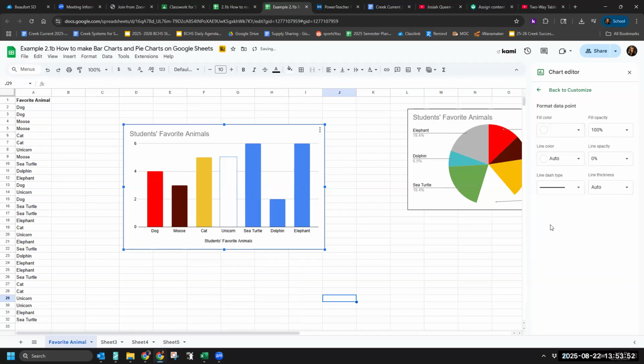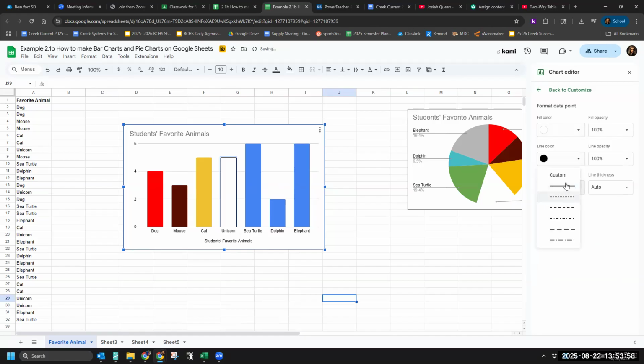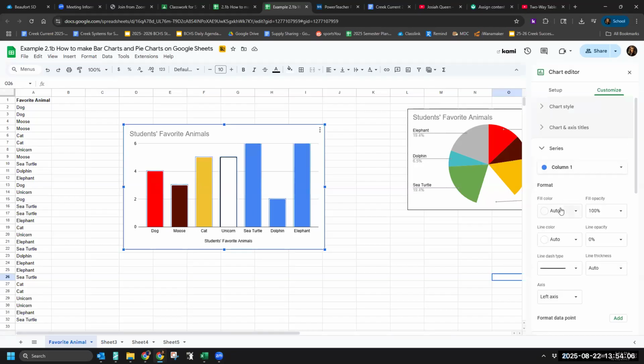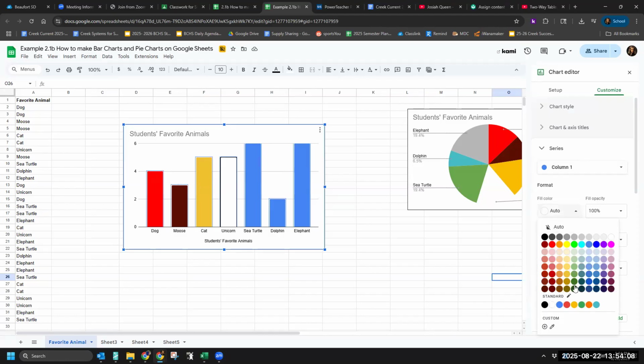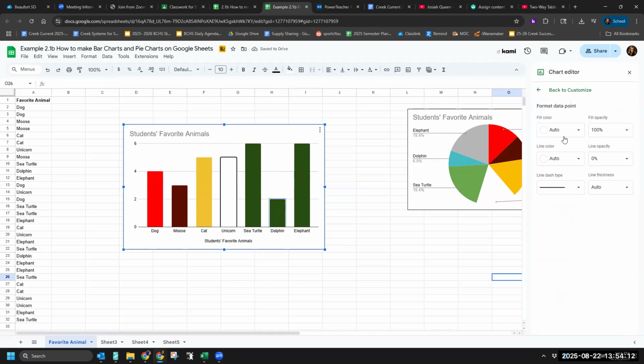Now, I want to make sure I have a line color of like black and a pretty dark line too. That way I can actually see it. There we go. That looks good. Sea turtle. I used a dark green for that one. Oops, I don't want to change all of them. There we go.